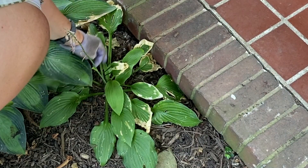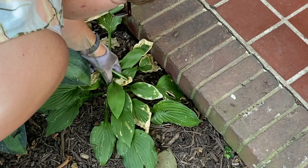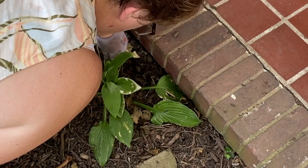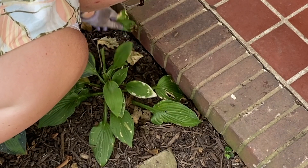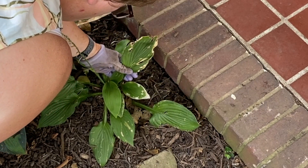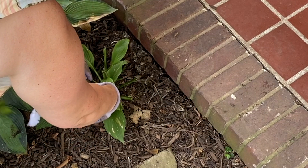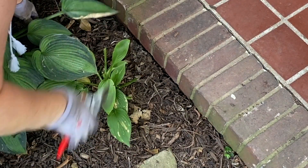This hosta is also suffering — not from disease or from bugs, but from scorching. I think there was a hot, sunny morning where for the one hour this plant gets direct sun, it was burning on the hot bricks. That's why I have this leaf damage here. There is some bug damage here too — that's definitely snail or earwig damage — but it's also sunburn from a hot morning. So I'm just going to really take this one down to the bare bones, bait around it, and hope it comes back.